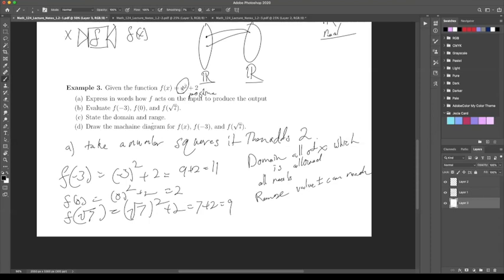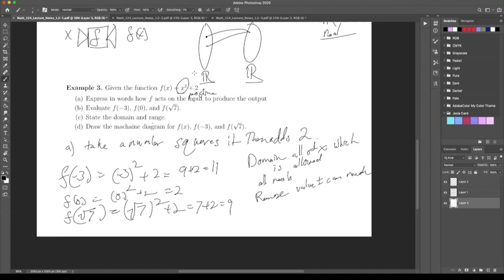This can either be 0 or positive. You take a number, the lowest it can be is 0, and it can be any number above that, right? Because if I wanted this to be 25, I just put in the square root of 25, which is 5. If I wanted it to be 3,652, I put in the square root of it, and squaring gives me back the number. And then I'll add 2 to it.